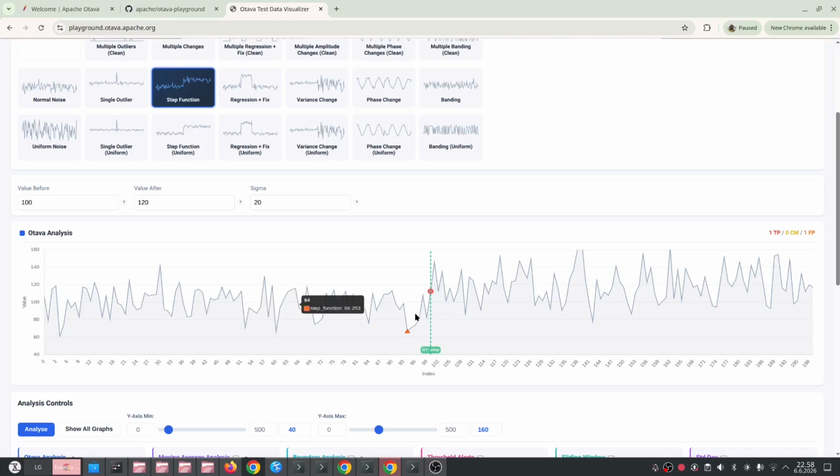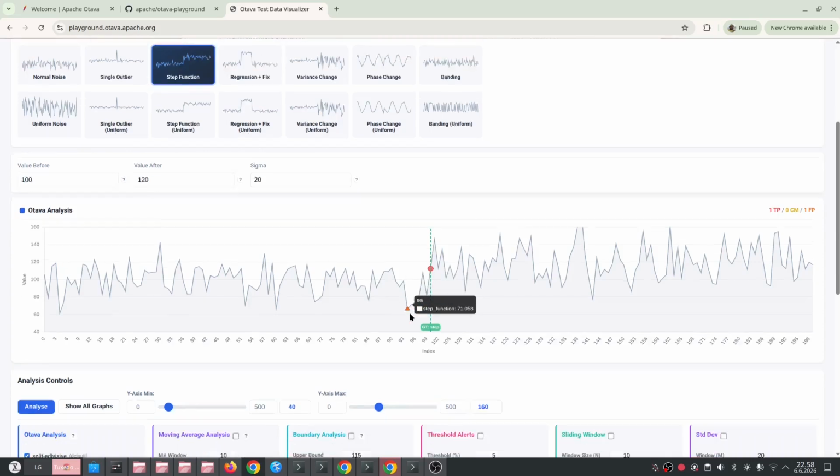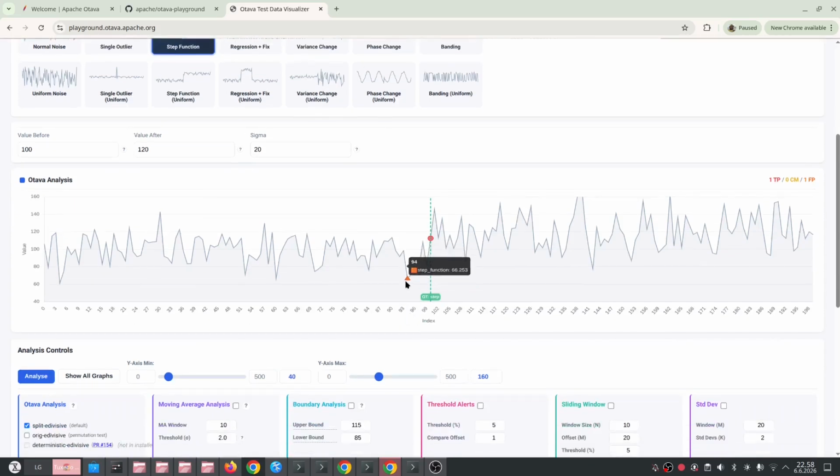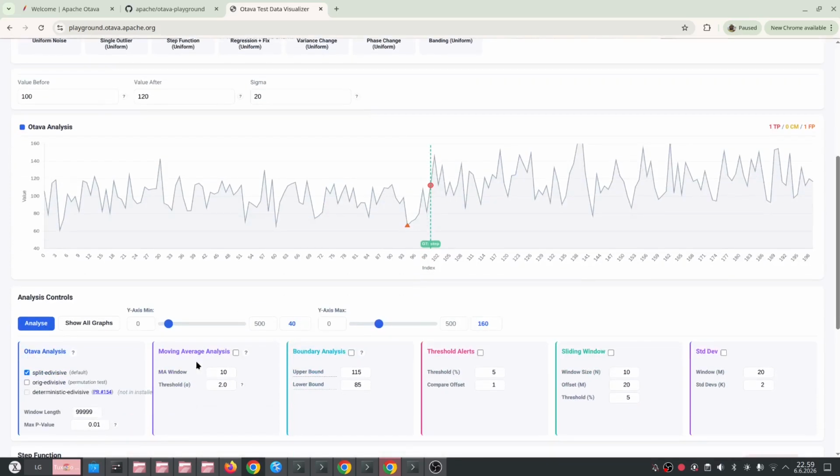So the noise and the change are basically the same magnitude. You can see that probably somewhere here something happened, but it's really difficult to say whether it is here or here. Now Otava actually also finds one extra change point, just because it goes so low there just before the change.